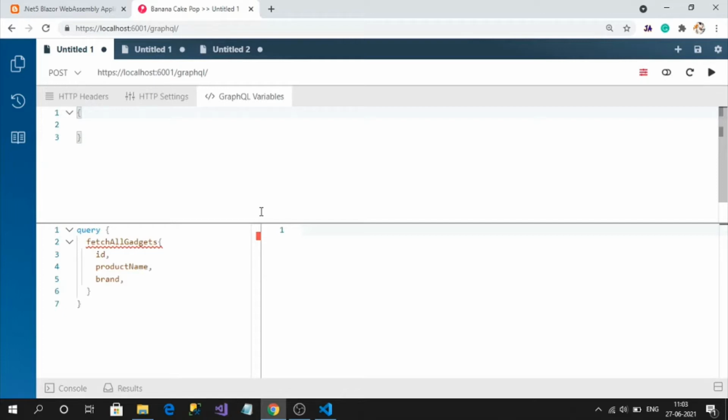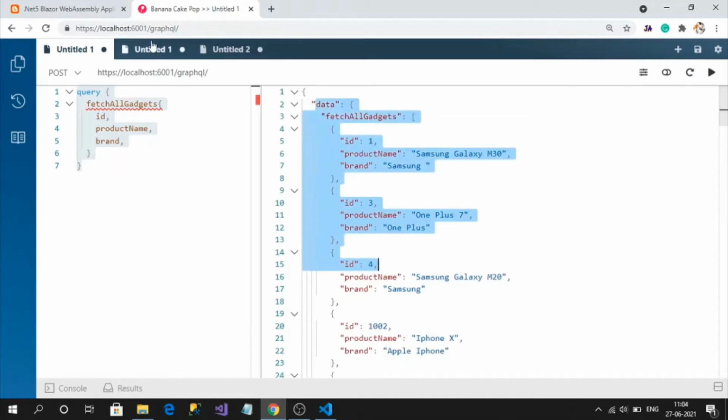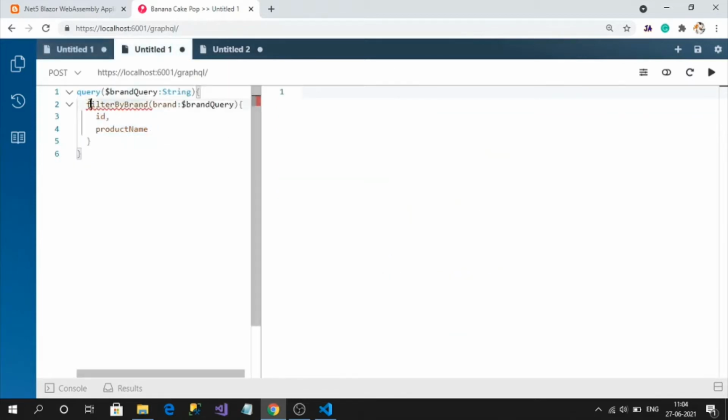Coming to our demo, here you can see three tabs. The first tab is a query that fetches all the data from the server. Let me show the output. See, we are able to see the response data. The second tab is fetching a collection of data with some query data.